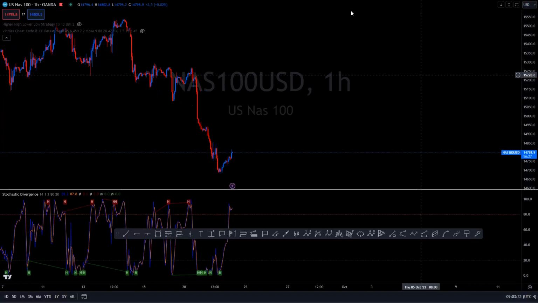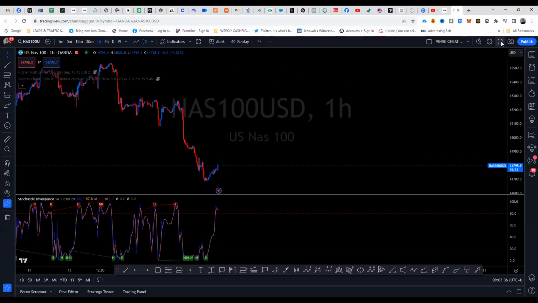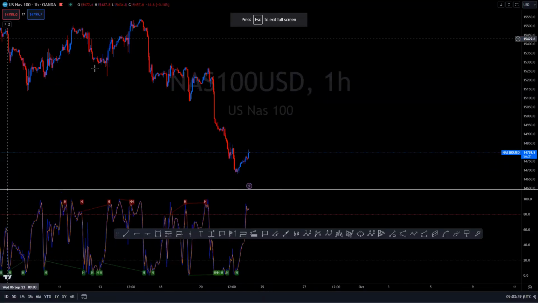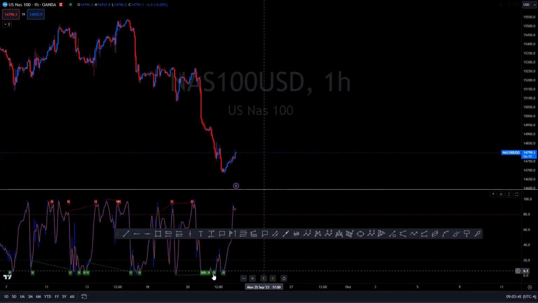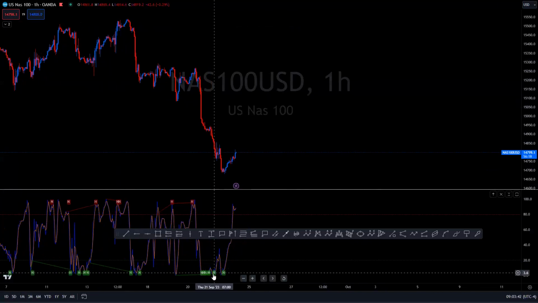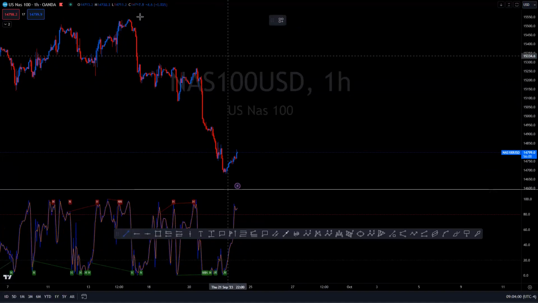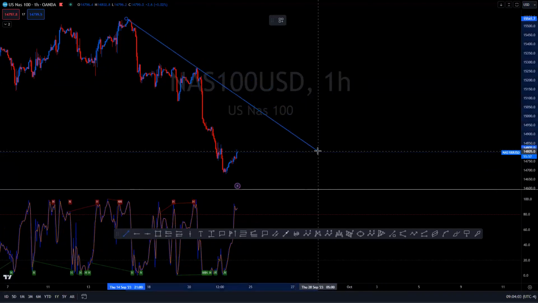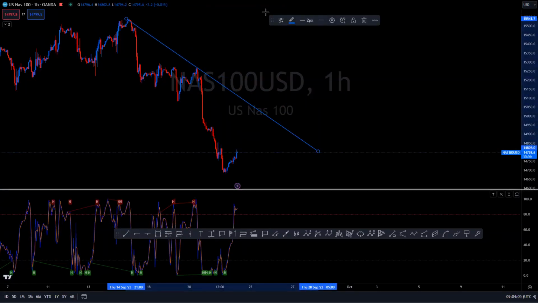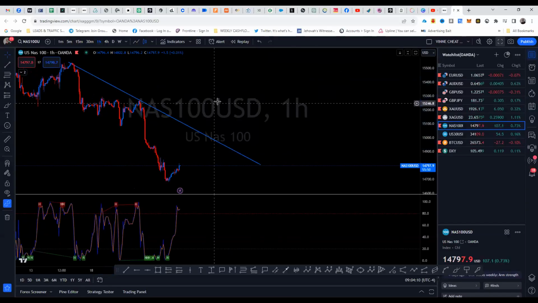But if we look at the overall trend, we can see that price is clearly trending down. I mean, even if you look at it, price is trending down. So a lot of swing lows are being broken. So what we're going to do is take a trend line and draw this. All right.